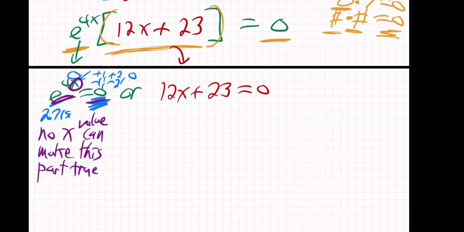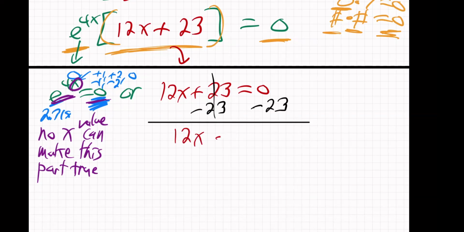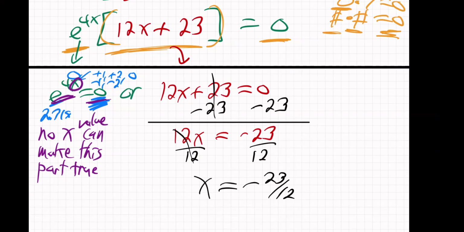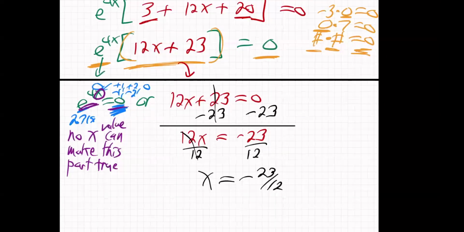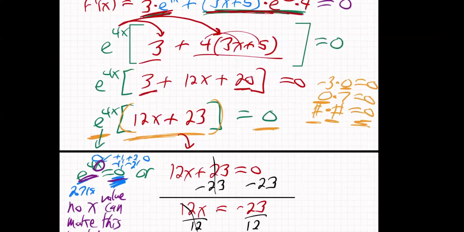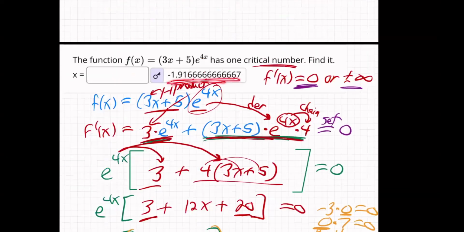Okay, well, how about over here? Over here, we can do stuff, though. Over here, we can solve for x, right? So we get 12x is minus 23, so x is minus 23 over 12. So there's an x value that will make the right side 0. And if you make the right side 0, anything times 0 will be 0. So there it is. There's our value. You can make it a decimal if you want, but that's basically the answer they got right there.